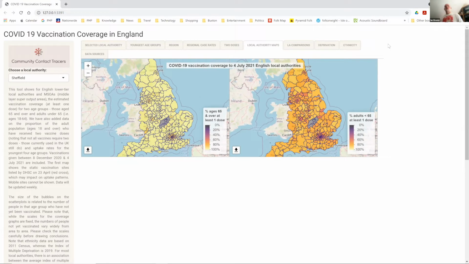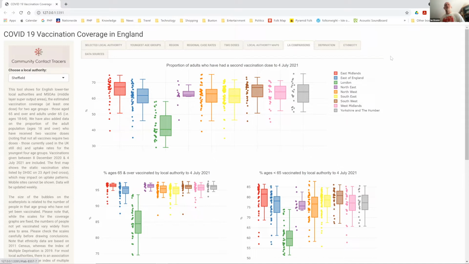They're often lower in London and in inner city areas. Now, using the same local authority data, or some of the same and some additional data, this is a rather different graph, but I think once you get your mind around it, you will see. On the left of each axis, we have the percentage of vaccine uptake. And each set of dots is a region and the local authorities within that region.